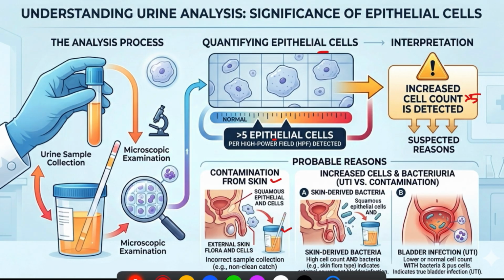Sometimes because of this contamination, we will get increased epithelial cells as well as bacteria from the skin or vaginal flora. In that case, just remember there will be no increase in the WBCs, and the epithelial cell count will be higher, which will indicate contamination of the sample. Whereas if there is an actual urinary tract infection, we usually will not see an increase in epithelial cells. Instead, as I mentioned, there will be presence of bacteria and an increase in pus cells along with the symptoms. So this false increase in epithelial cells will not be there when there is an actual urinary tract infection along with proper collection of the urine sample.